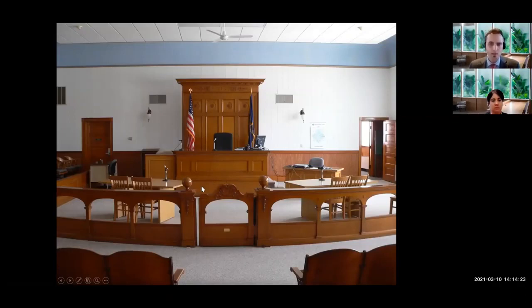I may be situated close to that podium, standing probably, if it's a shorter type of hearing. Sometimes they just take a few minutes when you're in this type of rapid turnover kind of situation where there are a bunch of hearings going on. I may very well be holding the document in my hands, and I may interpret from there, right in the middle of the floor. Could absolutely happen. I may be asked to go up to the bench and interpret. Depends on the judge's preference, but I've been asked before to approach the bench and interpret right there in front of the judge. Could work.